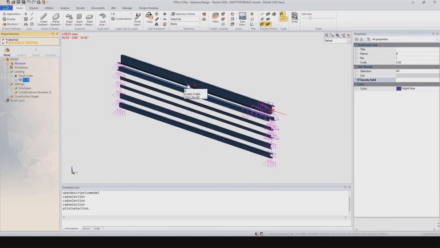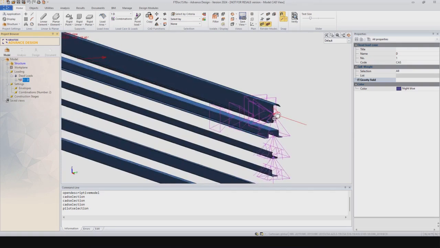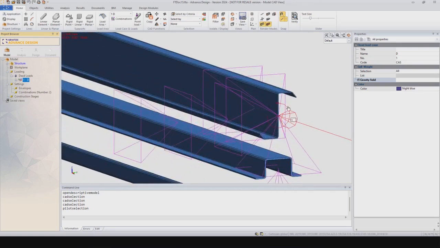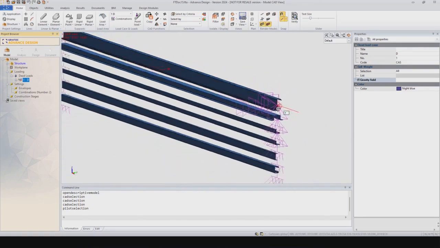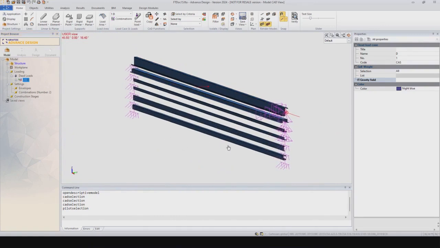After that, I have applied a punctual load out of plane in weak axis bending. I have applied the compression. Also, I have applied a torsion, as you see here. So just to show you how Advanced Design will perform these checks.